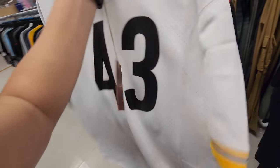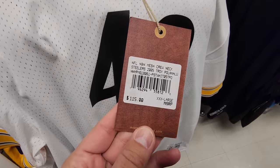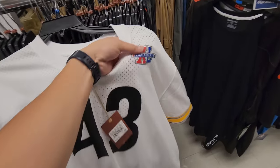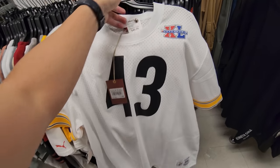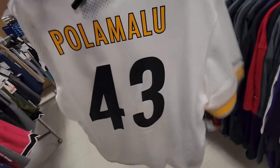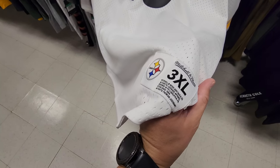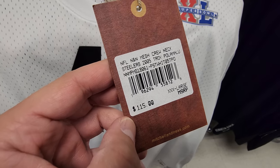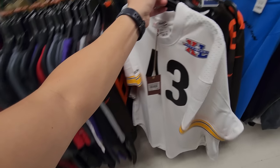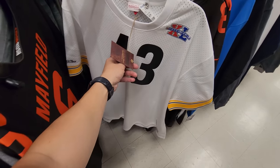Paolo Mahalo jersey — this is way too big, Triple XL. Oh my goodness, this is so fire — $50, and it's a Super Bowl one. This is kind of thin and it's pressed on — you don't see too many Mitchell & Ness that are pressed on like that. 2005 — damn, this is fire. If I could find just a better size I would grab it. Triple XL, it's just too big.